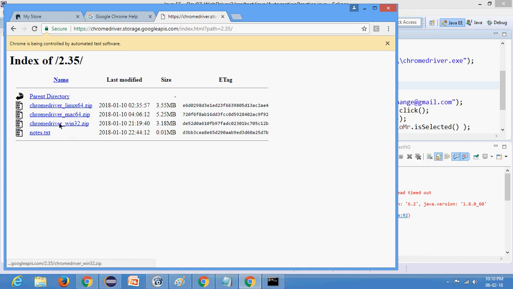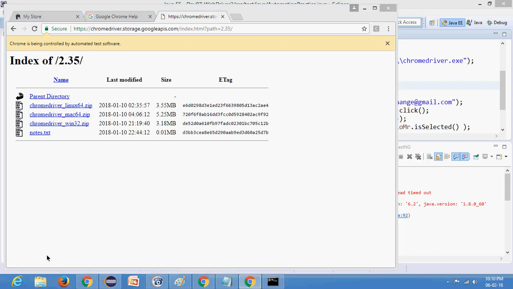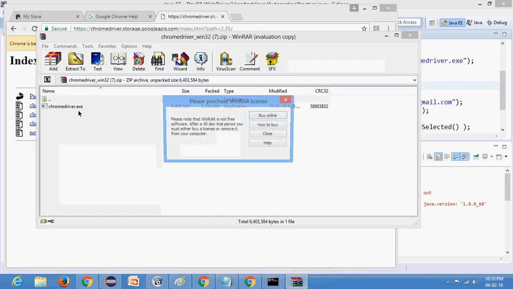Okay, then it is Windows 32. There is no Windows 64 option for Chrome driver. Let's wait until this gets downloaded. Once it is downloaded, you have to copy that exe file and keep it somewhere.